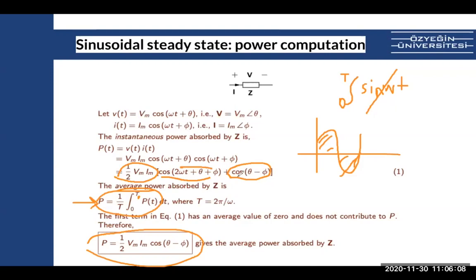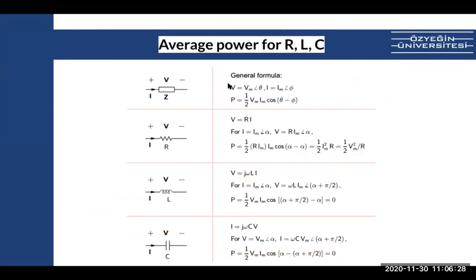For the second term, because this is a constant, cos of one angle minus another angle, this is where your power comes from for a sinusoidal signal. Okay? So knowing this and applying it to the phasors, we know that in time domain this is the power for any impedance. This impedance can be resistance, inductor, capacitor, or combinations of these in series and parallel. And now for the resistance, let's assume current has an amplitude and a phase.